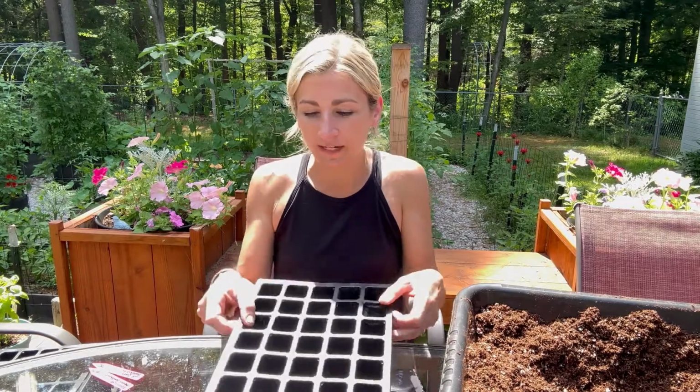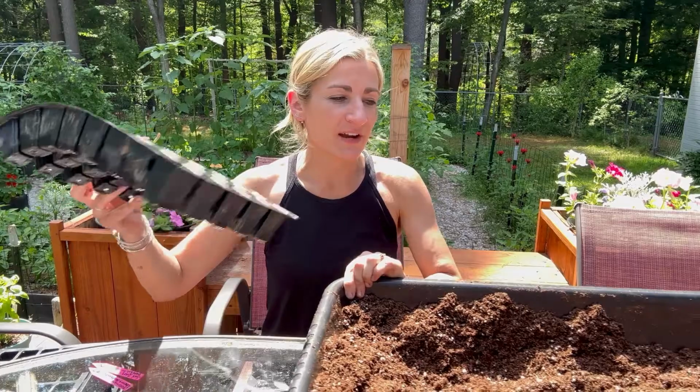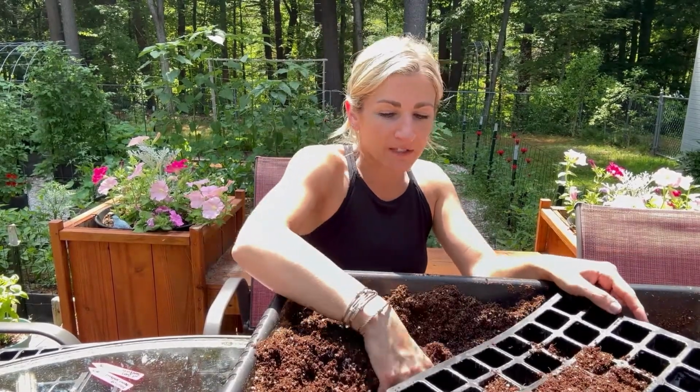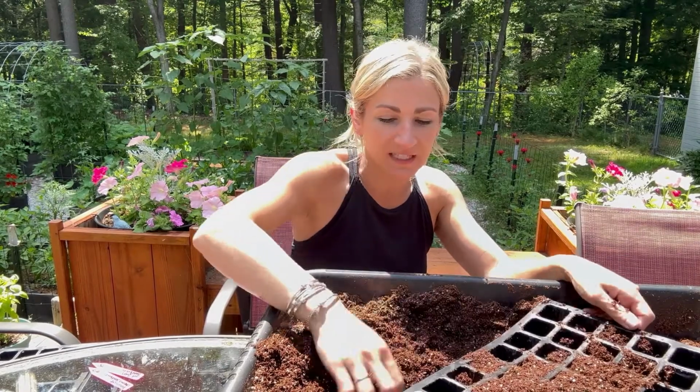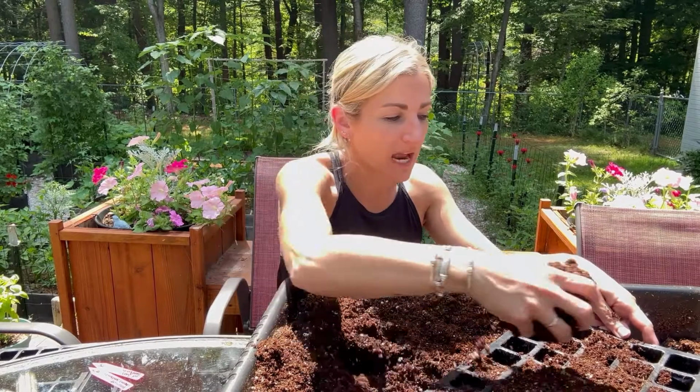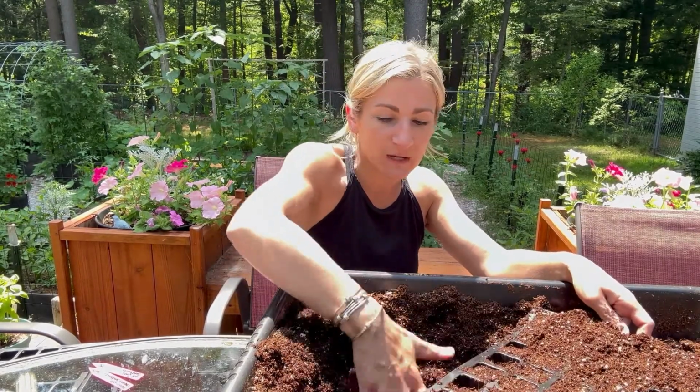All right, so I already have my garden tags set and ready. I like to put the date on it with the variety as well. I am trying to keep a little pocket calendar with all of my seed starting dates, so that way I can have notes for next year, and then I transfer those over to a journal, and I will write if I started something too early or too late, like zinnias. Everyone that I was watching at the time was like, oh, don't start them more than 4 to 6 weeks ahead of time. Well, I wish I did, because my winter sown ones were planted out so much earlier.